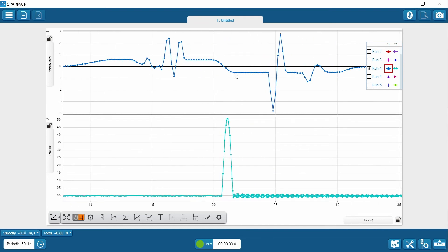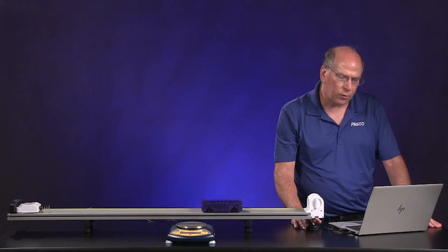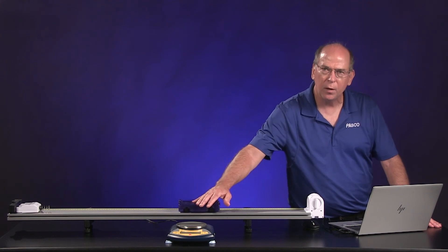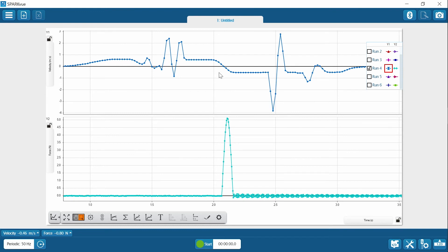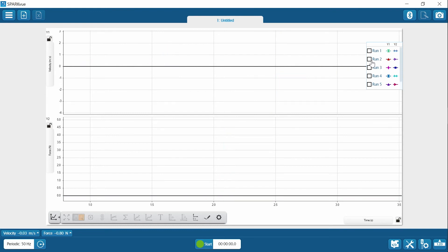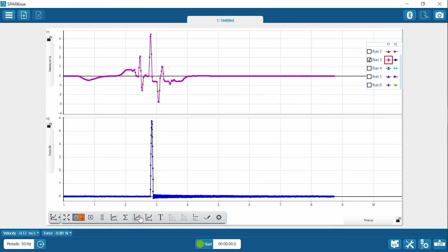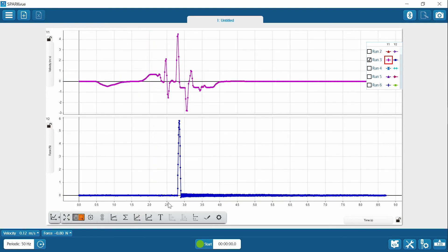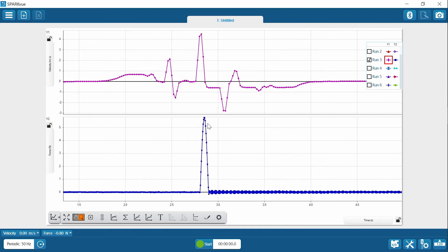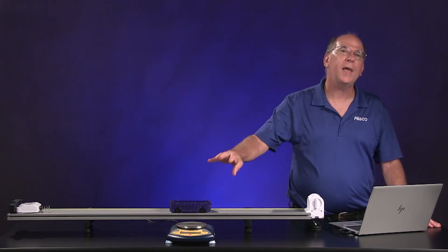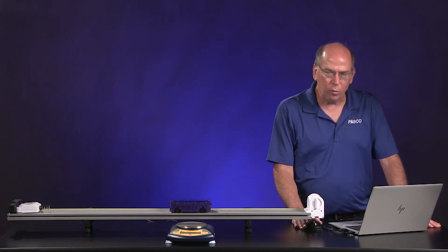Here's the velocity going in, velocity going out. But these spikes here are my hand when I put my hand in the way to push it and when I put my hand here to catch it again. So you have to keep your hand out of the way during the collision. And then run three, looks like I didn't keep my hand out of the way there. And we know that because here's where the collision was. This looks like the velocity afterwards, something like negative 0.6, but beforehand it's above four. So that was my hand in the way. So you can ignore it.